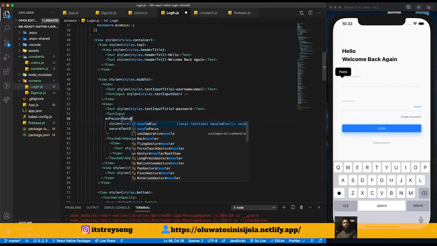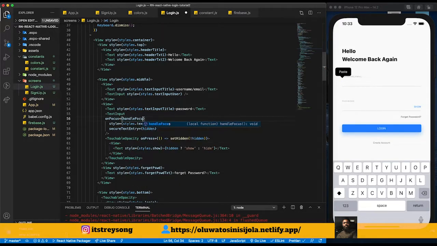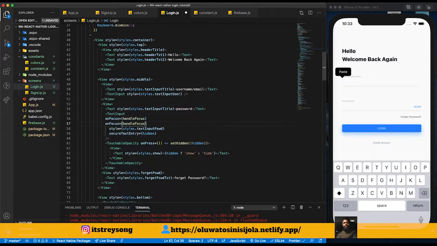Undo focus. And on blur, undo blur. On focus, undo focus, on blur, undo blur, right? So I'm going to copy this too. I'm going to paste it here too.